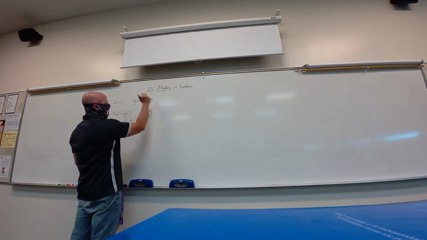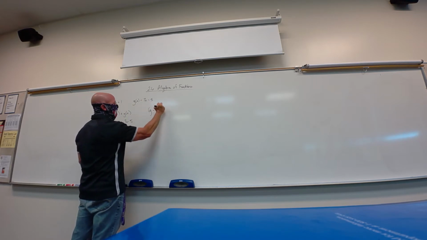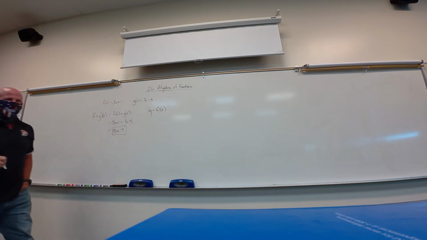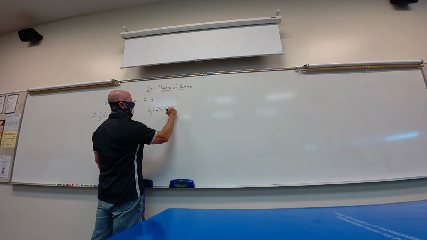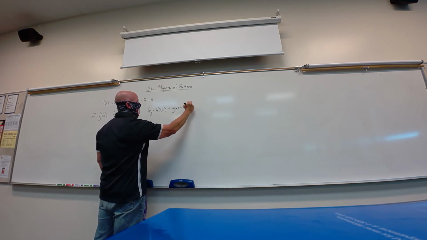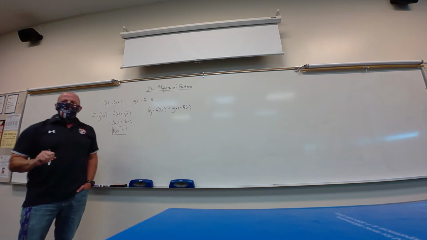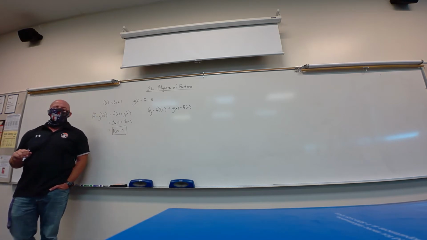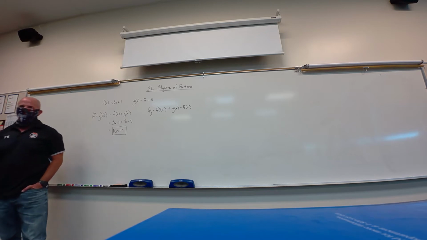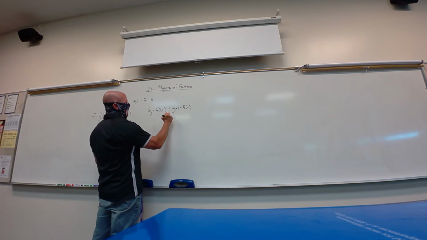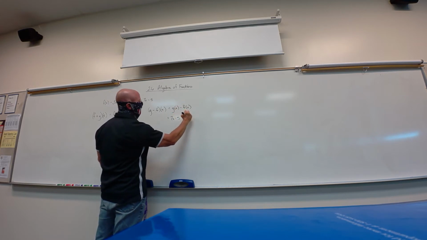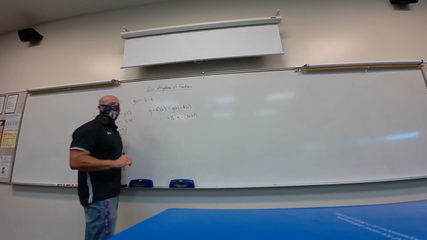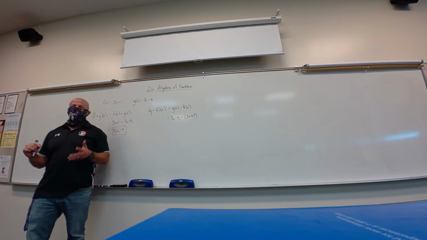Let's switch. I'm still sticking with this f and g here. Let's go g minus f of x. So now we're subtracting, and it's just going to be in the order that we're given. So g minus f of x I can rewrite as g of x minus f of x. The one thing we want to remember on the subtraction is we still have to be careful of that negative. That's something we've seen before. If I write this out, g would be 7x minus 5 minus, and then the 3x plus 1, the entire f of x, because I need to make sure that I distribute that parenthesis.